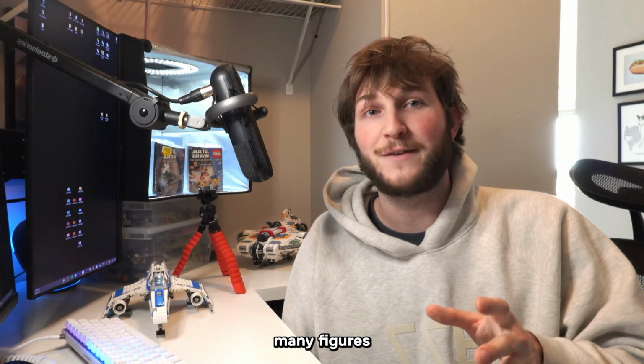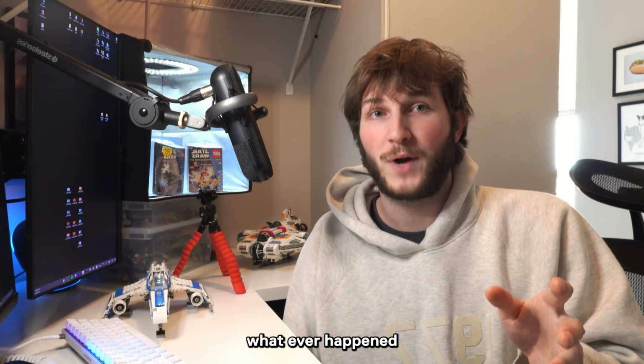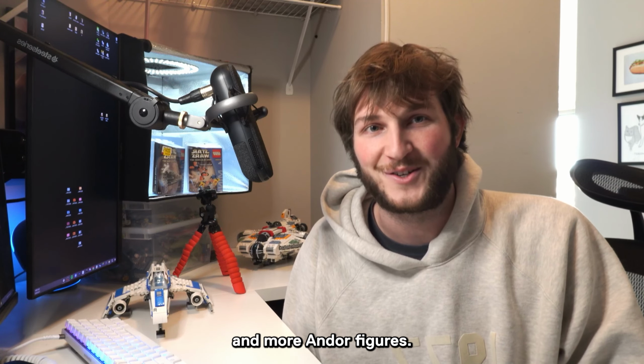Now, I'll get one thing across. I'm really grateful we got this many figures and these many great sets with one wave. I'm willing to avoid whatever happened to Andor all over again. 3 figures with one set really hurt because man, we need more Andor figures. That's it.